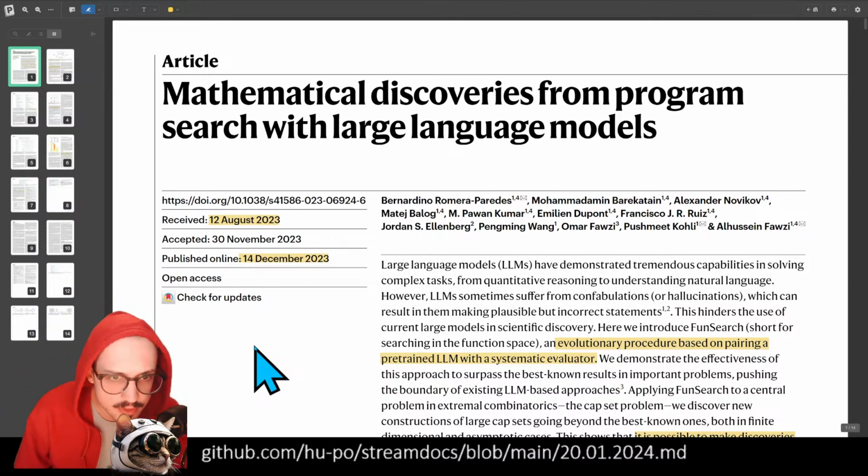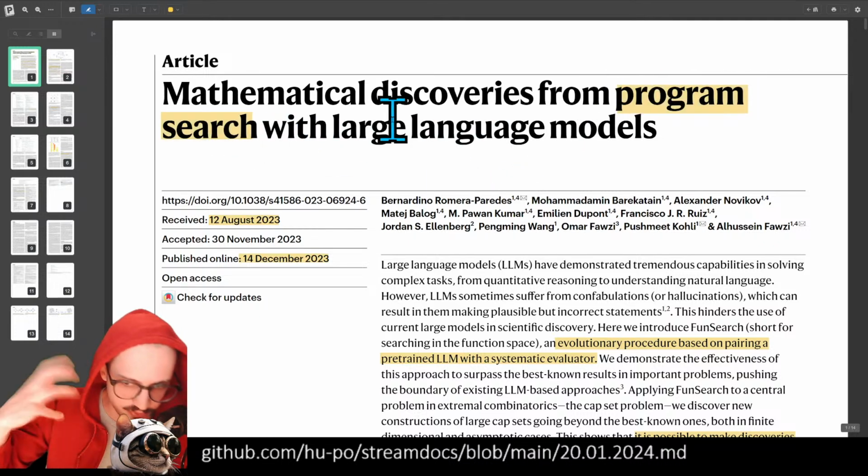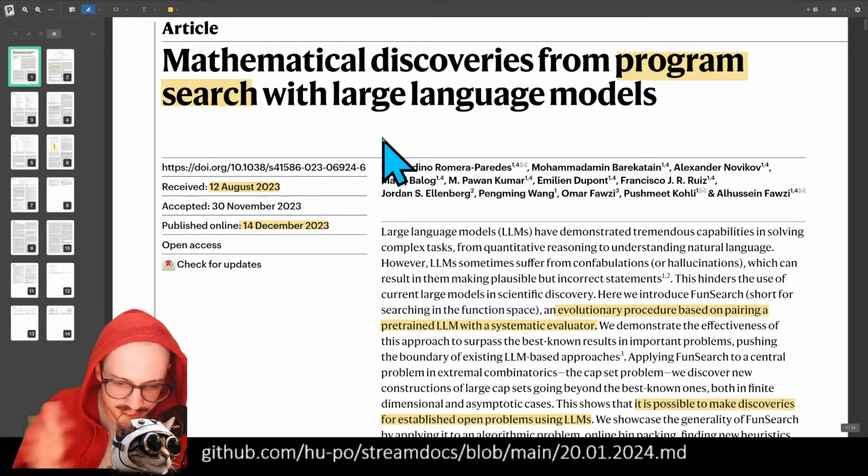All right, so the second paper we're going to look at is another DeepMind paper, very similar. This is called Mathematical Discoveries from Program Search with Large Language Models. So program search, again, this idea that you're going to be doing this kind of brute force searching, right? But normally when you brute force search, you're picking candidates. So how am I picking the directions that I'm going to search in? If you can pick directions just even slightly better, then everything becomes easier, right?